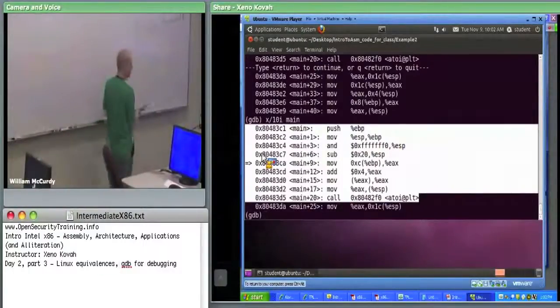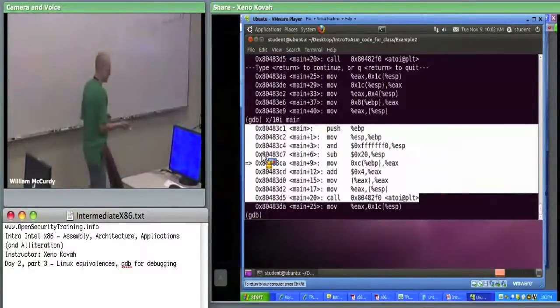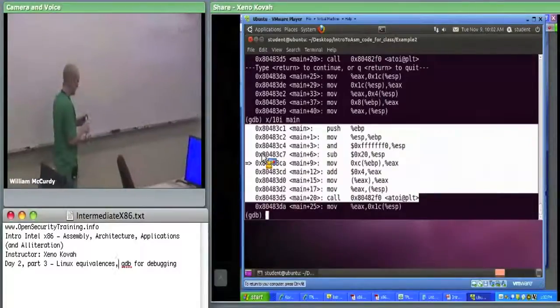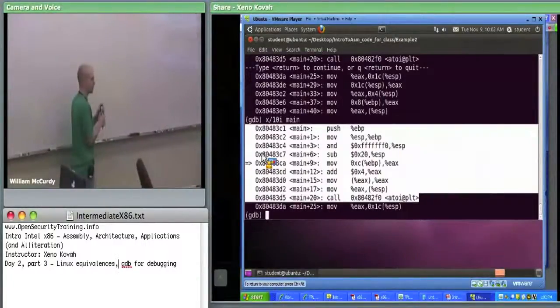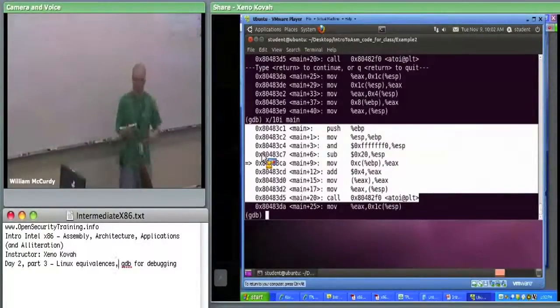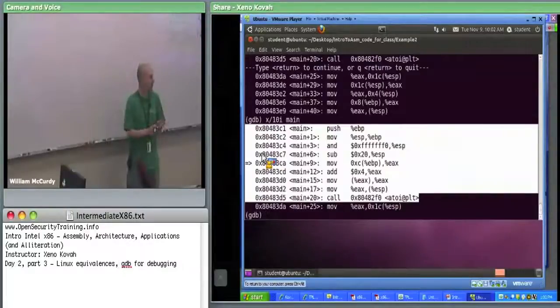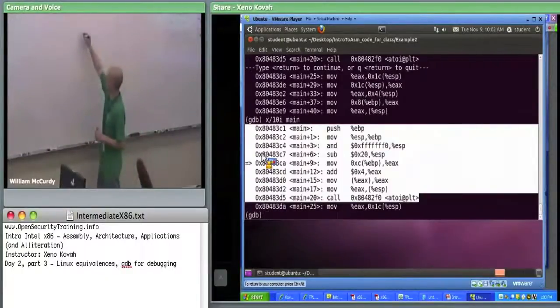When we look at this assembly code, it starts out looking like it normally does, and then we see that it's aligning ESP on a 16-byte boundary, like we sort of talked about before, an address that is a multiple of 16. So when we first get into main, we have the address of whoever called main right on top of the stack, right? Got to save EIP.